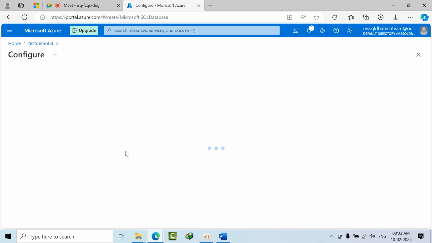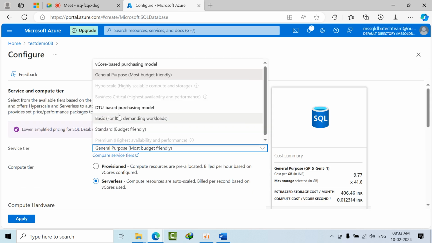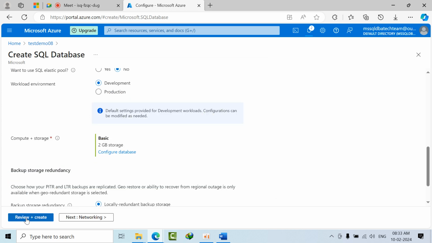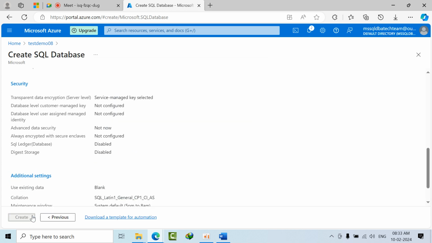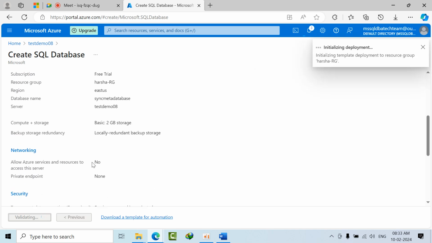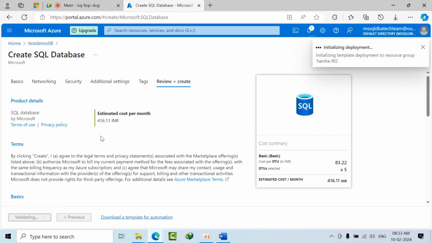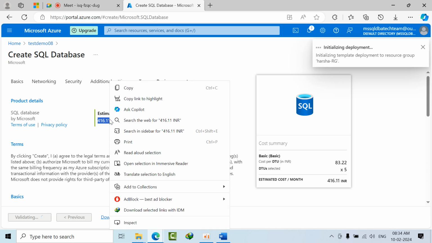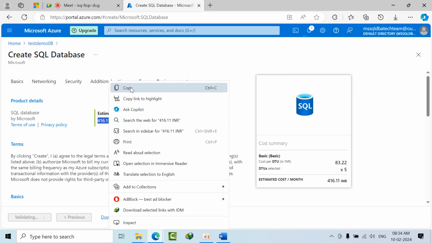I understand. The main difference between replication and data sync is that we can select the tables from different databases and replicate.